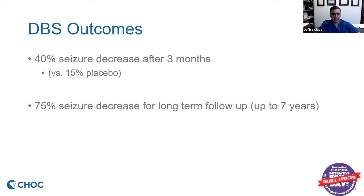So I know I talked about a lot of different things, including SEEG, laser ablation, RNS, DBS, and VNS. This only is touching upon some of the things that we can do, but the idea is that everybody is different, and so we have to gather data, including the VTM, the MRI, the PET scan, and all these other neuropsychiatric testing and all these other tests to assess if somebody is a good surgical candidate. And if they are, then we can talk about what potential treatment options we can offer.